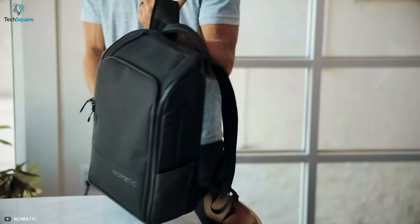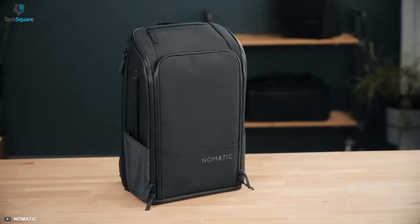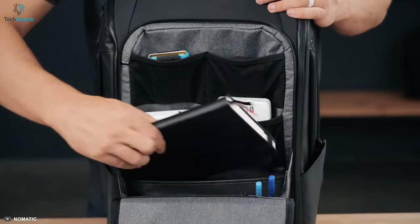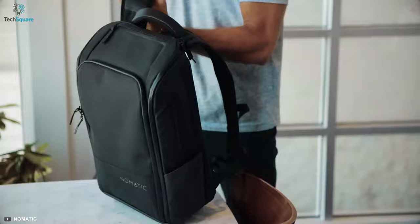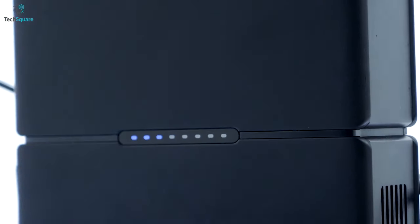When you need to look more professional, its patent-pending strap system allows you to turn your backpack into a briefcase. It is a functional backpack because it comes with perimeter zippers, RFID-safe storage, hidden pockets, giving you confidence and reliability while on the go. So that was our list of the essential gadgets for businessmen.